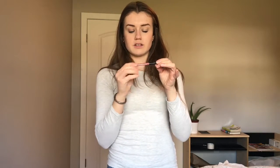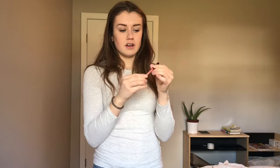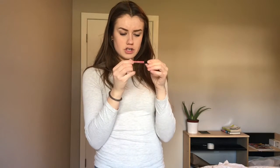I just bought this lip liner to go with the liquid lipstick, because it was sort of a last minute grab. I thought they would match, they don't. The lady at the checkout desk lied to me, but this one's a little bit pinker, but it's still a nice nude. The formula is good, it's creamy. I think it was $8, so that was alright too. This is in the shade 13 Pink Beige.